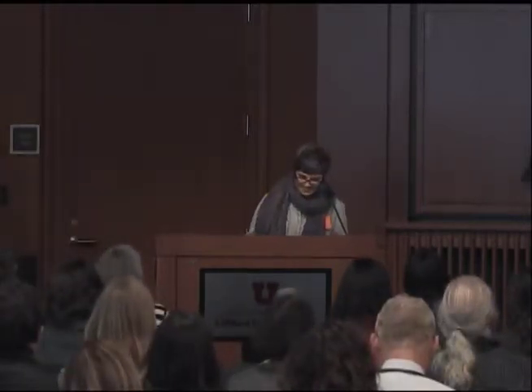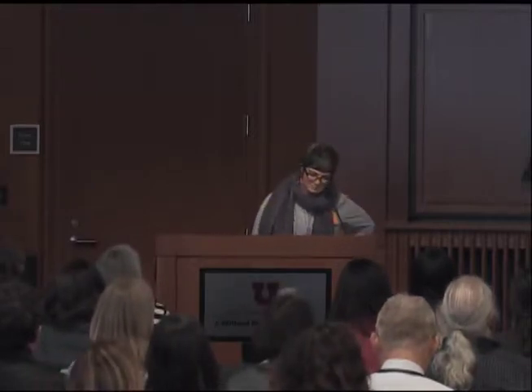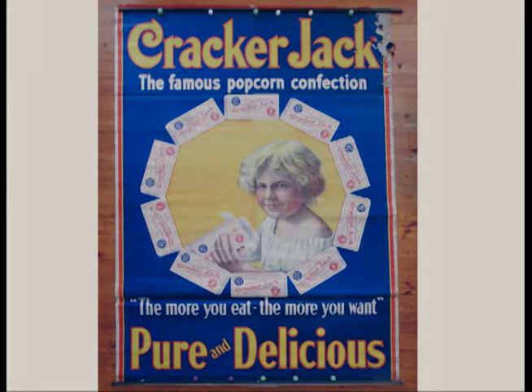I'm here to talk to you about this beauty. It's a 1910s advertising lithograph poster, obviously for Cracker Jack. It came to me from a small museum in Montana, which was established in 1985 and has spread over about five acres and several buildings. Collections there vary — military, old time Americana, they have a lot of vehicles. It's very patriotic. I don't know very much about this poster at all because they don't know much about the history of this poster.